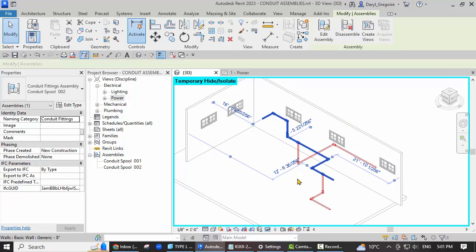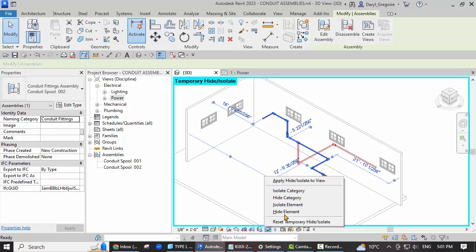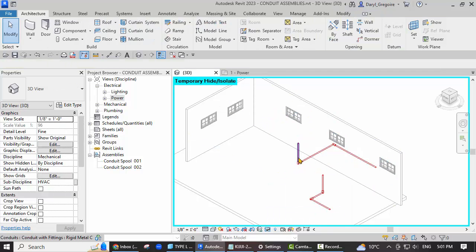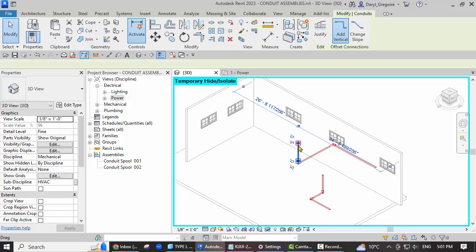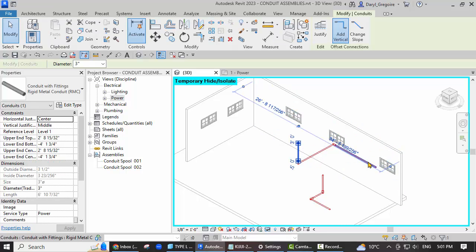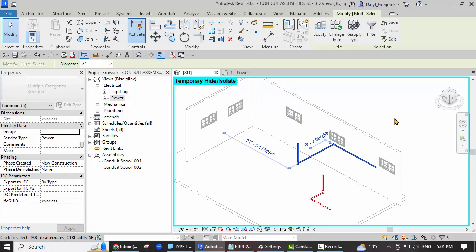Now, temporarily, I might grab that, go down to my sunglasses and hide it. Then I can grab this one. Now be careful if you go tab, tab, tab in here, because you can grab stuff that's being hidden by the temporary hide. So be careful. Pick on here first, then hover, tab. Be selective on what you do. Don't just do a general tab.